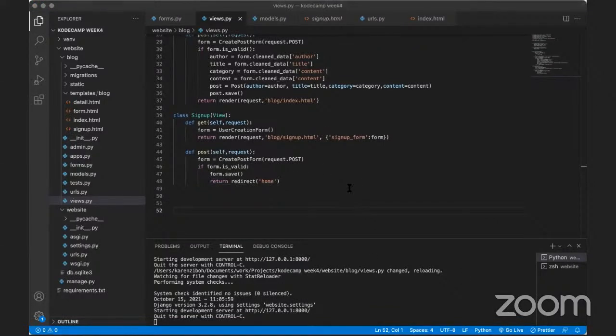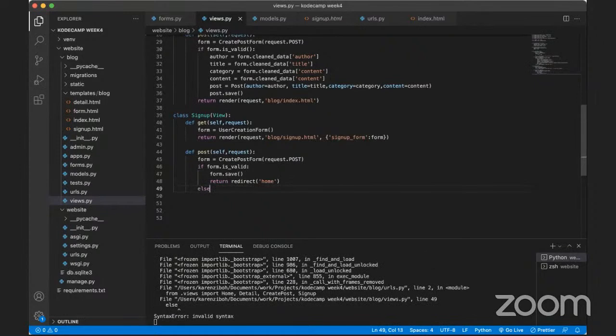Let me see. So if the sign up form is not valid, what should we do? Prompt the user to sign up again with valid data, or send an error. Use that message. Okay, so we'll just say else.